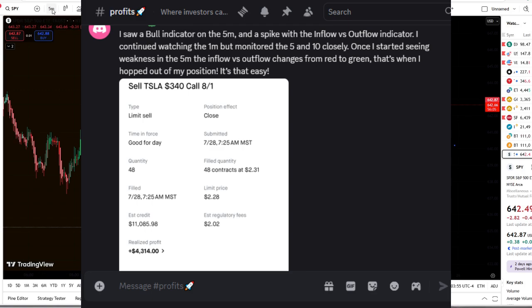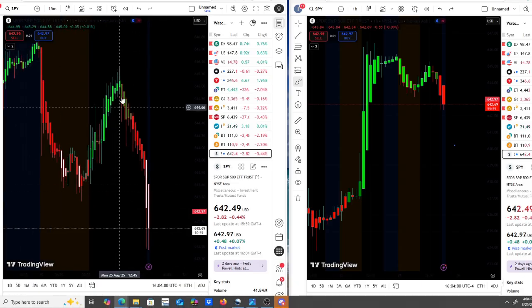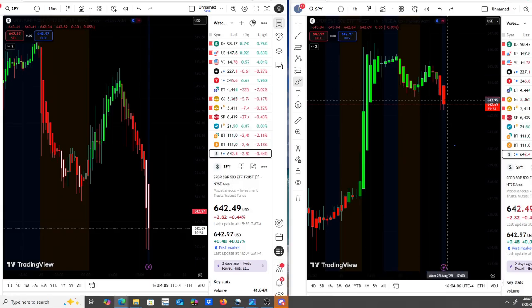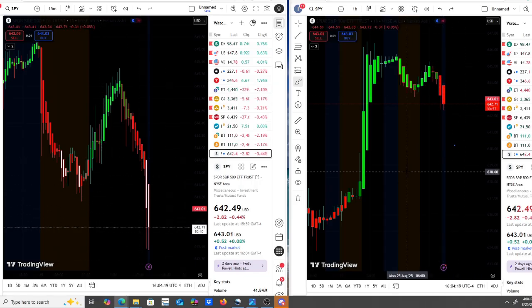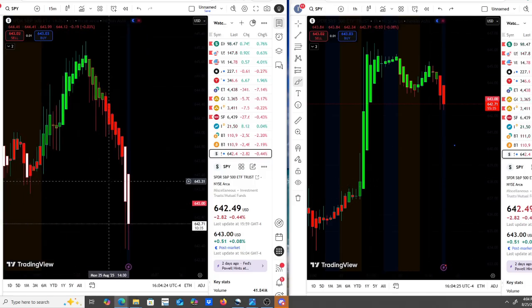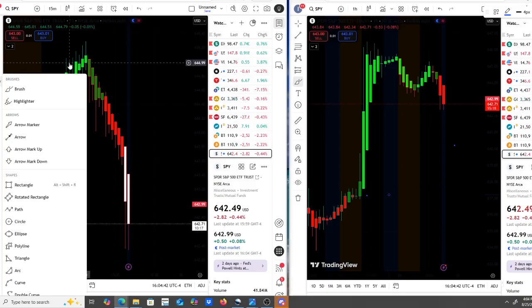So here we are with the SPY. When we go ahead and zoom out and look at it on the 15-minute, doing a full transition again as well from the rip area of bright green bars to white bordered red. And so far here on the 1 hour, it's gone from bright green to red bars. The last piece missing to go ahead and go into extreme weakness is white bordered red. And if it finds support here and we start seeing things transition back up on the 15-minute, this could start going back up towards dark green and then try to go to bright green again. And this is where 42 Vision gives us that edge to see the strength of trend with the bull and bear indicators, and also where the strength and weakness is over the charts to see the dips from the rips.